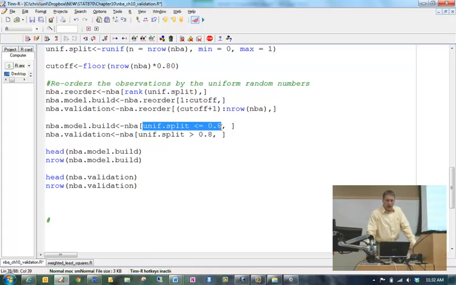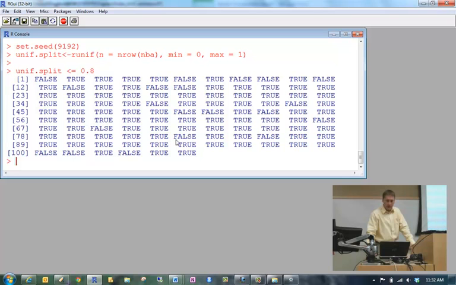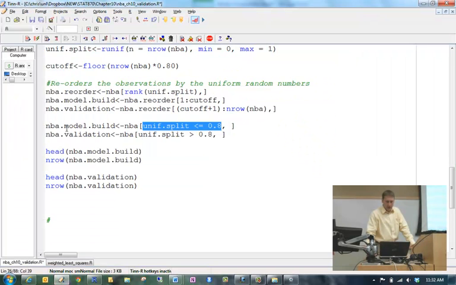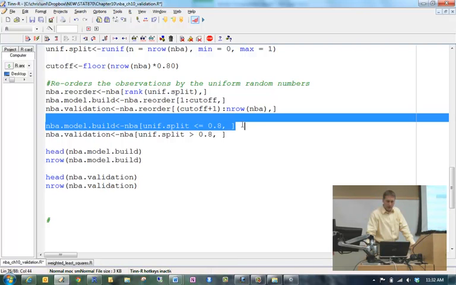Simply, I'm going to look at all observations that correspond to this unif.split number that are less than or equal to 0.8. Just to show you, I get a bunch of trues and falses. And look at just the MBA guard data sets that are in that particular order.